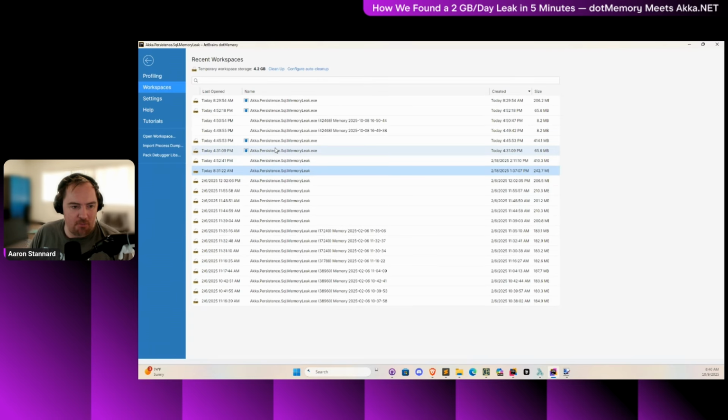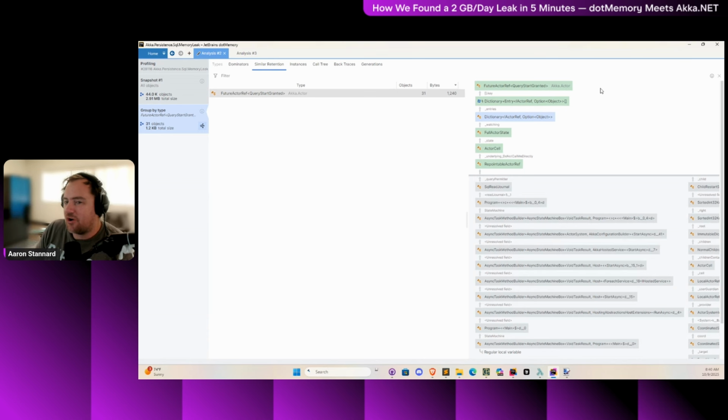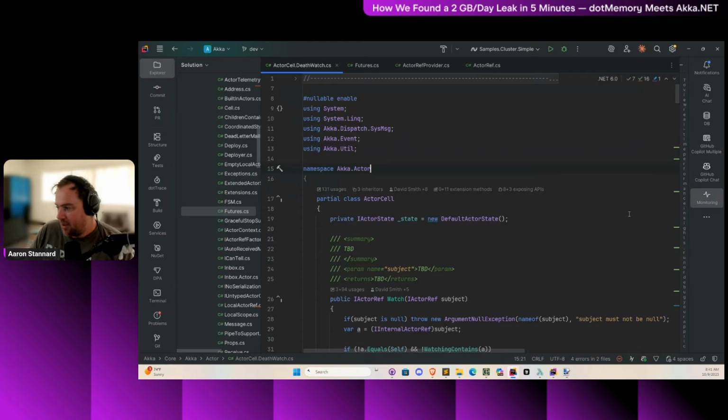It's more or less a dictionary that has fewer than 30 entries at any given time, depending on the number of in-flight tasks that are actually being monitored. So dotMemory made it really trivially simple for us to actually find a bug that has been in Akka.NET for a really long period of time.